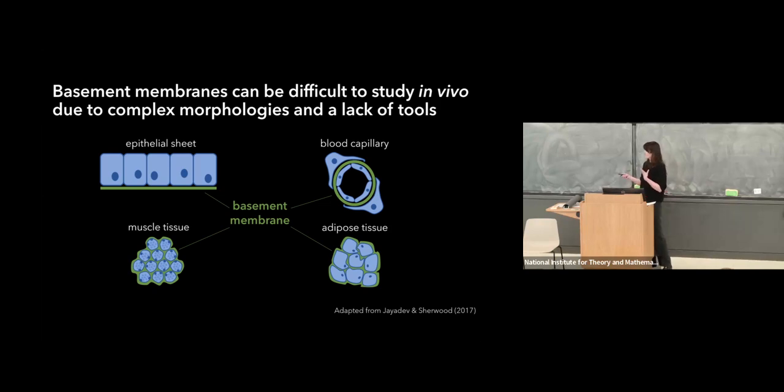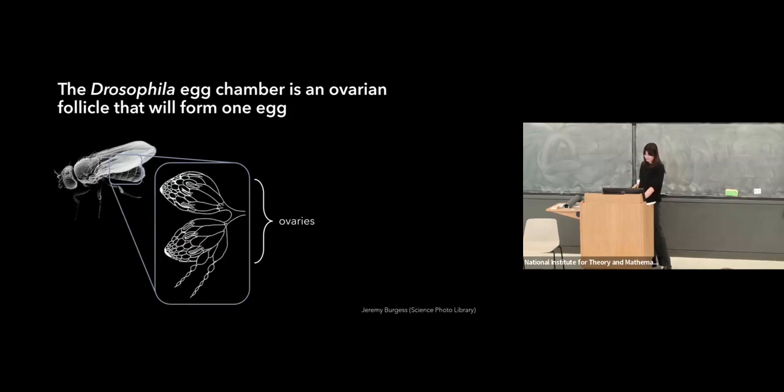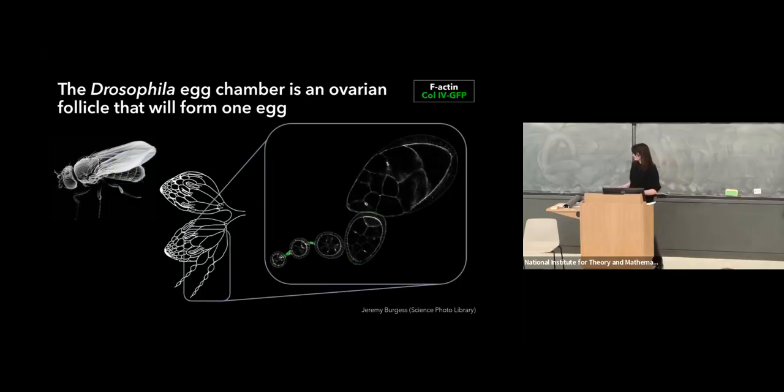To address some of these challenges, our lab works on Drosophila, aka fruit flies, and specifically on an organ-like structure called the egg chamber, which will go on to form Drosophila eggs. If we look inside the ovaries of a female fly, I'm going to show you here a developmental array of egg chambers, starting with the youngest down here. As they get older, they both continue to grow in size and also elongate, forming an ellipsoid shape in a more mature egg chamber.